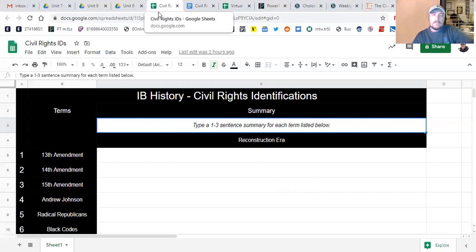And obviously it goes without saying, guys, but we are still under the same rules of school with plagiarism. Guys, please do not share your summaries. This needs to be in your own words. Do not copy and paste. Okay. Do not copy and paste from websites. Put it in your own words.